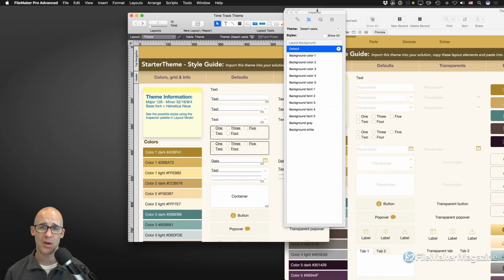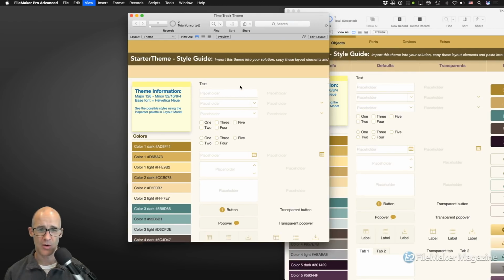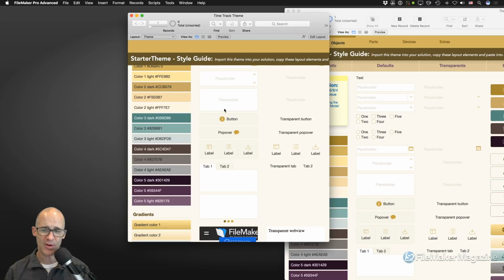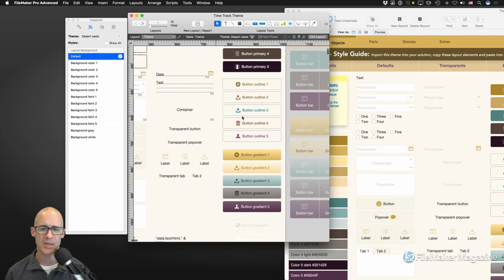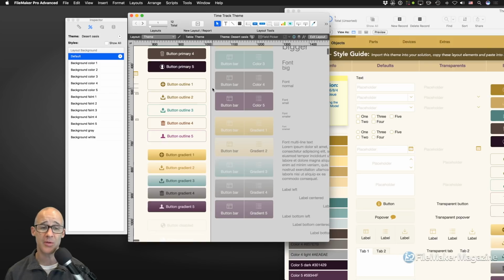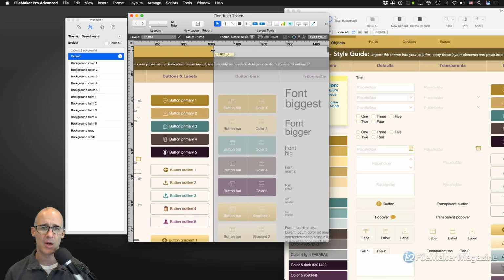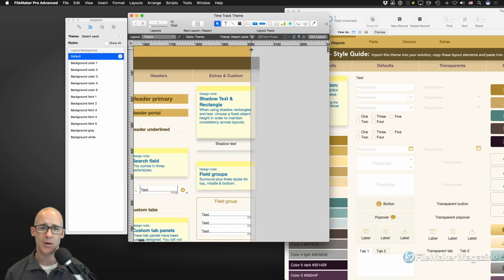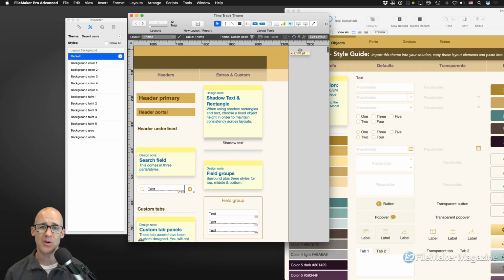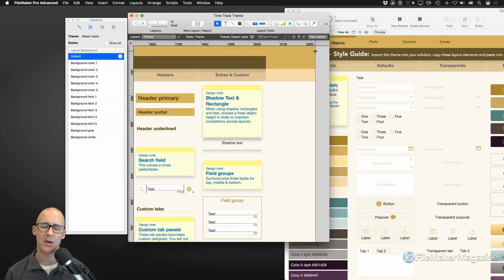But as I zoom out here, what's really cool is I can go into browse mode now, and everything that came from the theme file, all of the layout elements that are helpful for me and any other developer to reference about the theme, are right here. And of course, I can add the additional styles. So I created a style. Let's go see where that style might be. I do need to resize the layout so that it's much wider, but that's really easy to solve. Drag out there and drag it all the way out. Of course, you can drag this and just continue to add your own styles.